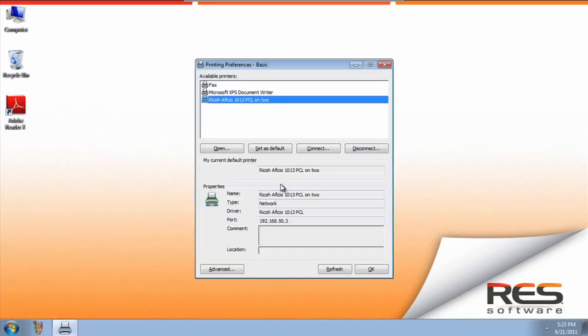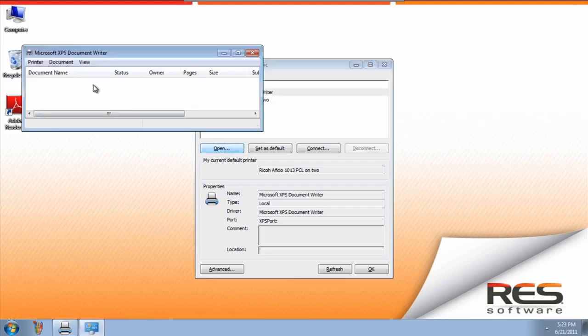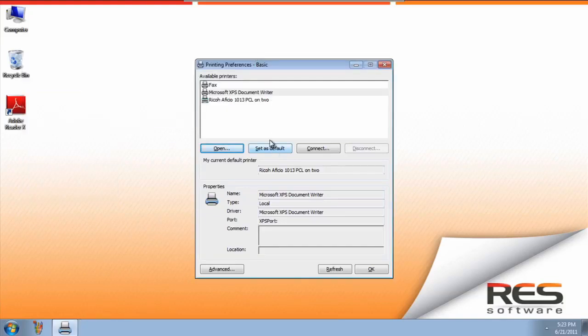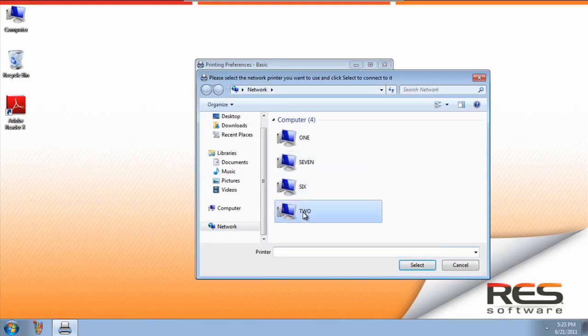Now here in Printing Preferences, this is basically the area where the user can do their document management and see all the printers and any printers they want to connect to. So starting at the top here, it shows the user the printers that are automatically made available to them by an administrator. So we have a few available here. You can choose the Microsoft XPS Document Writer, for example. With that, you have the options to open that and do traditional document management, as we see. Or you can set that as your default printer. Or you can even just connect another printer if you would like, and you can browse the network and choose another printer.